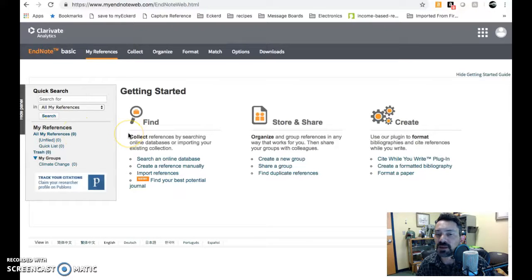So there are many ways to do this. There are many places that you can do this from. But the one that is one of the more seamless ways is a database that's owned by the same company that owns EndNote, that's Clarivate Analytics. This is not necessarily an endorsement of that. I do happen to like that product. It's called Web of Science, and it is a very simple way to show you how to do this.